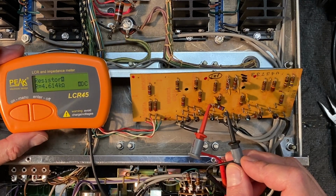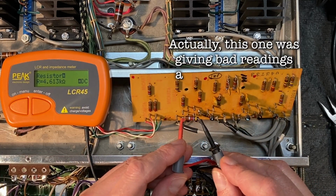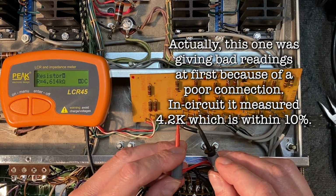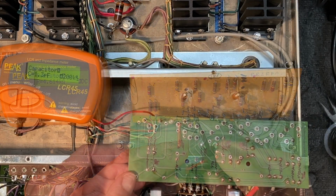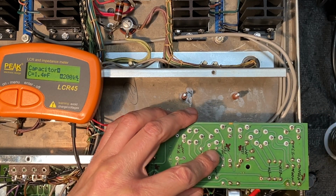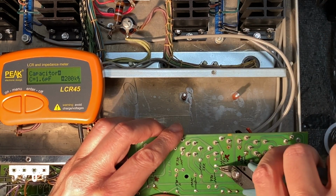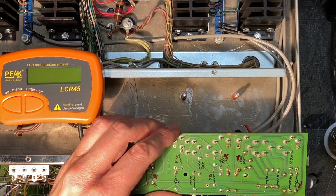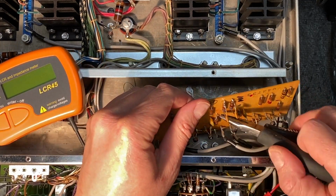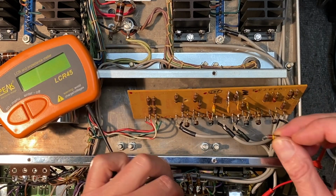You can see it's coming in at about 4.615 thousand ohms, and this is actually just fine. In circuit, it was testing as faulty and giving us some strange readings, but that was just a consequence of it being in circuit. Now that we've removed it, we can see that this resistor is actually working just fine. Okay, I've got the 4.7K ohm resistor reinstalled. Let's move on to this 120K and see what's going on here. Okay, we have our 120K resistor removed. Let's see how it tests out of circuit.